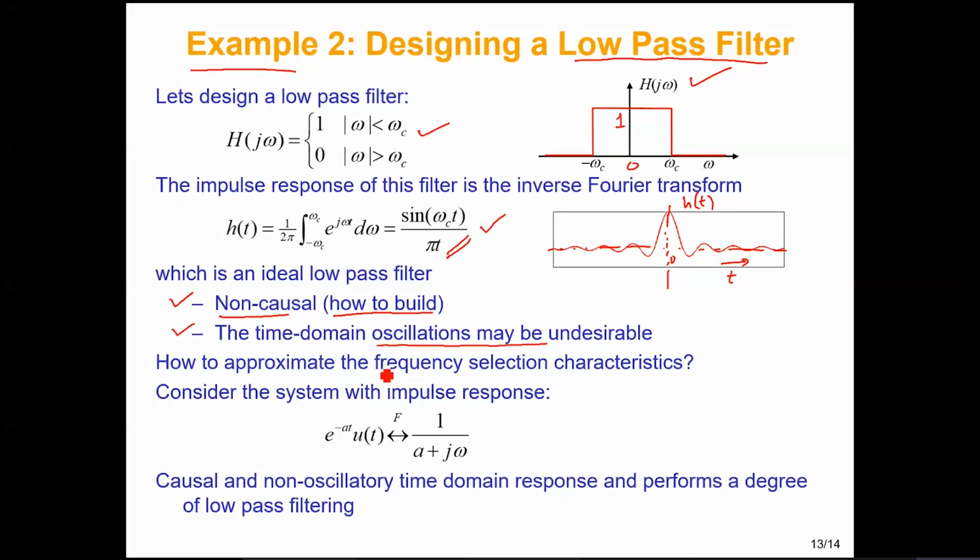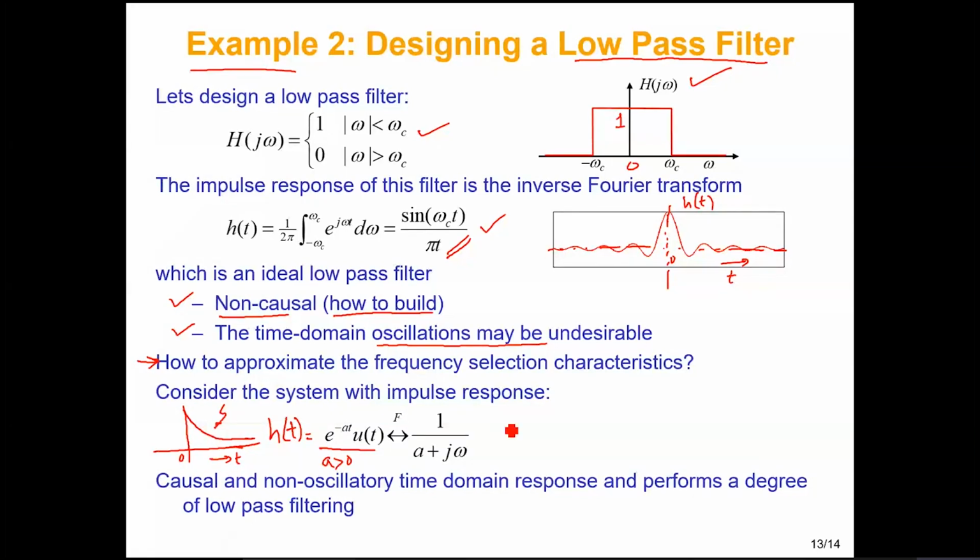Now, can we approximate this low pass filter with a very simple system which can be easily built? That is something we have already covered, and I will just explain how. Consider a system whose impulse response h(t) is simply e^(-at)u(t). Remember, if we plot this, it is a decaying exponential, typically for a greater than 0. This is the type of curve that we get. This is t. Because of the u(t) element, this curve is one-sided, that means causal, and it does not have any oscillation, it decays very smoothly. So these two problems are not there.